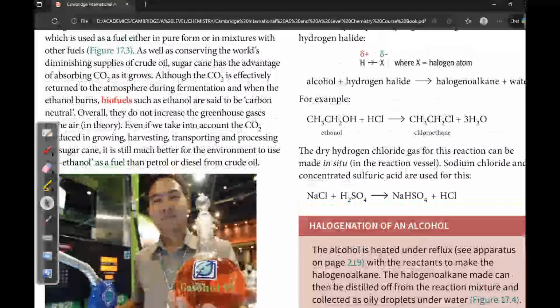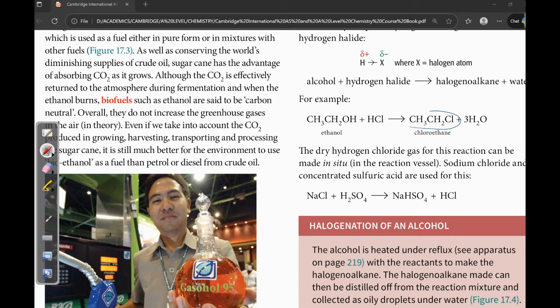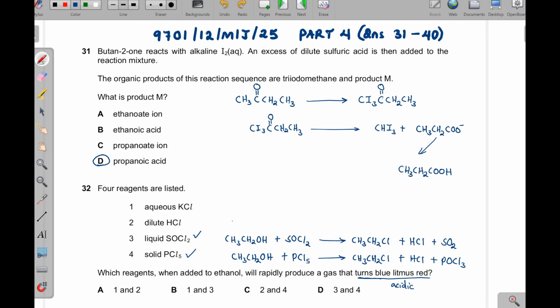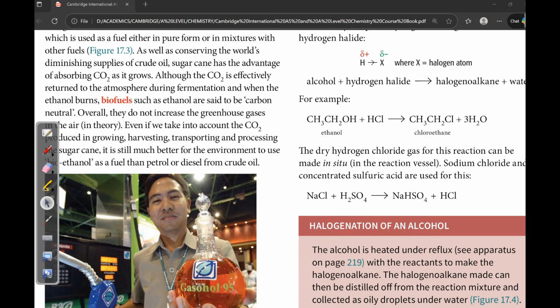Alcohols can react with the acid here. You see, chloroethane. You can get the chloroethane. They are actually bringing things that are there in the book. So we also have CH3, then CH2OH. You add the HCl, and you will get CH3, CH2, Cl, then plus, what else? Is this one going to be water? Yes, if it is water, it has to be one molecule of water. They must have made a mistake here in the balancing.